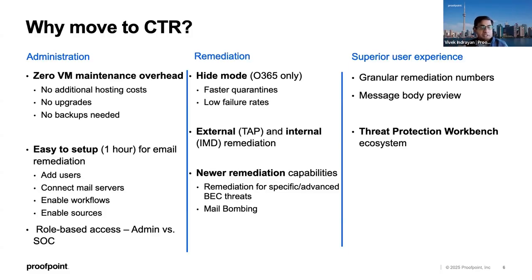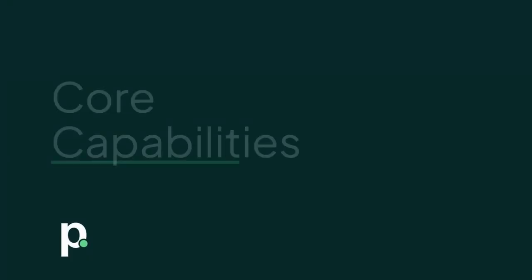But yes, if you have built in some changes to a match condition for specific needs with your setup, you may need to spend a little bit of time in CTR replicating those in the automation workflows, right? I have helped tons of customers set it up. Last but not the least, because this is a SaaS-based offering, we have role-based access control for every section in the UI. That means you can restrict certain personas to access only the user management or mail server configuration and give access to your SOC team for much of the other pieces around the incidents and so on.